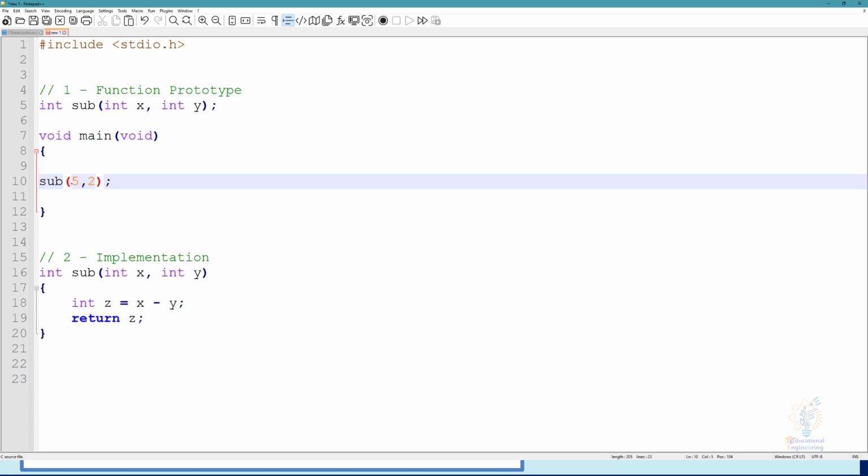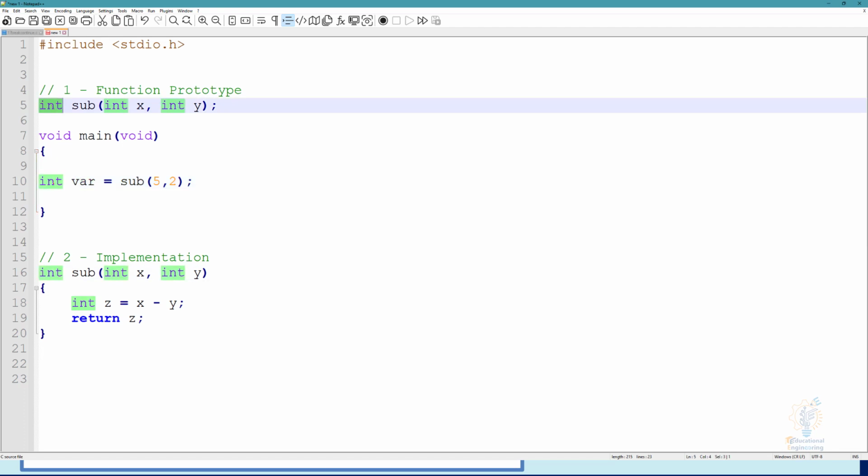So in order to control or to save the result from this function, we need to store it inside a variable. Let's call it var, and it must be the same data type as the return data type here, here, here, and here. So it returns integer, so we need to receive the returned value inside an integer.